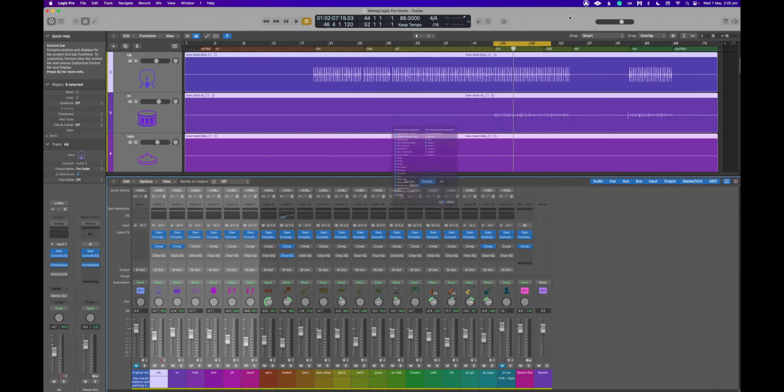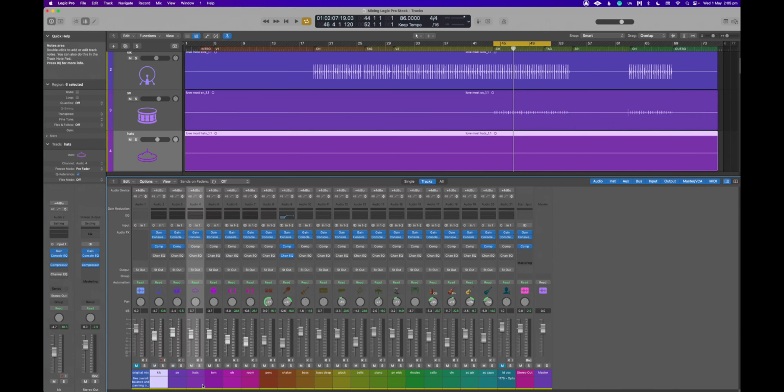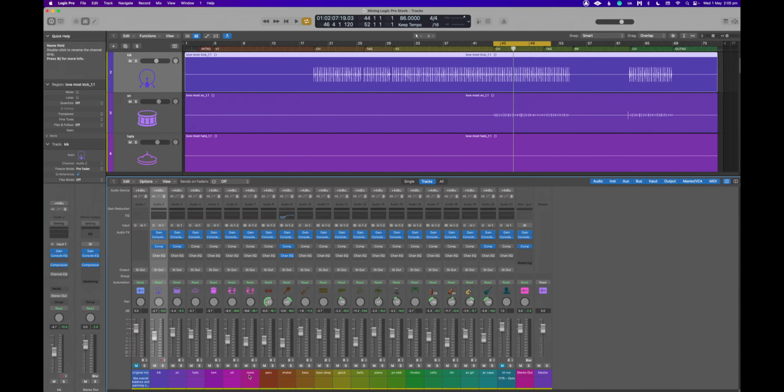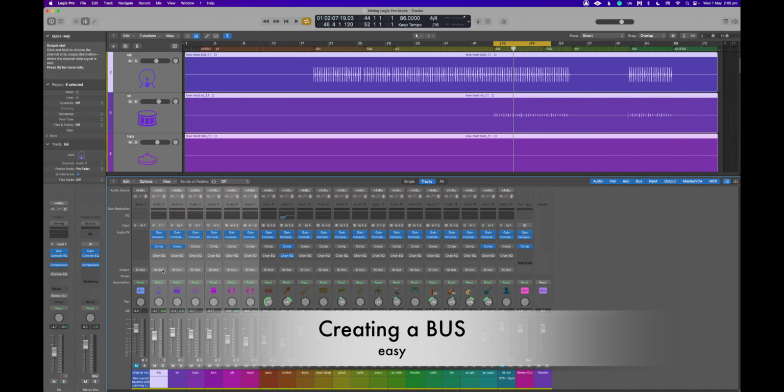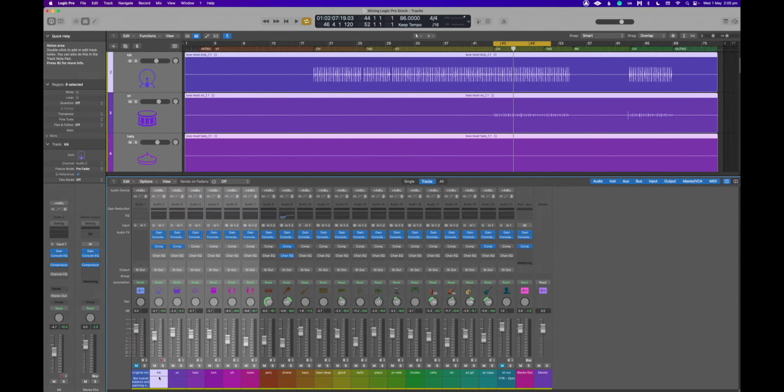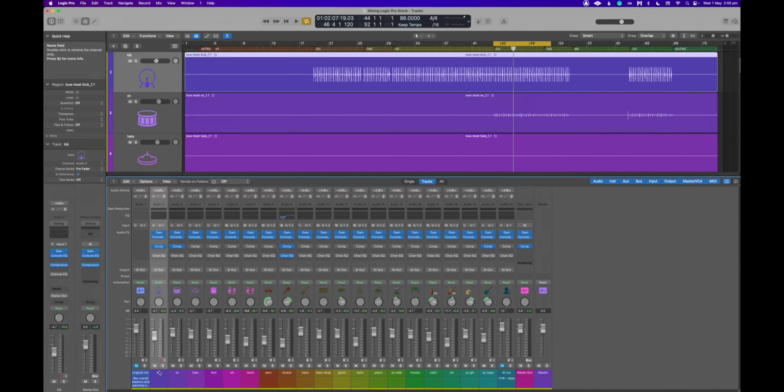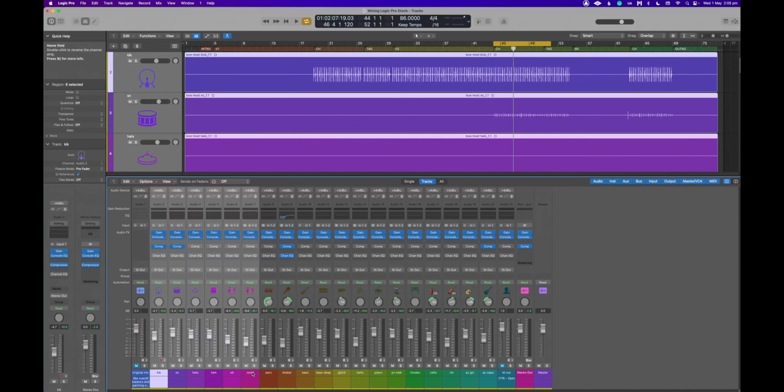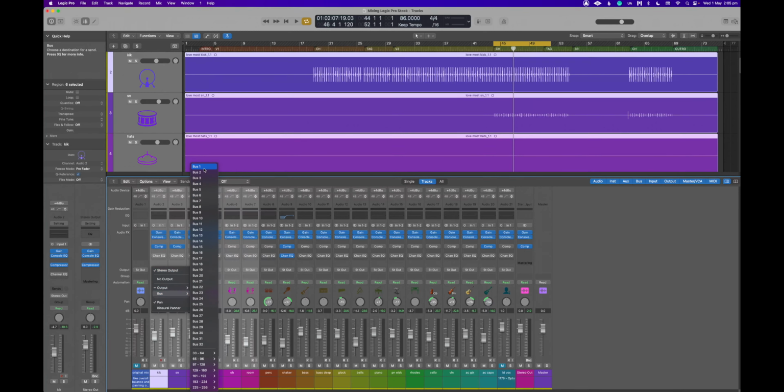The reason I want to do that is I want to group all of the drums into a bus. So I've just selected here. I'll go to kick, all the way to the room, and send all of the output for that into bus 1. That means I'll be able to affect everything that's coming into that bus.